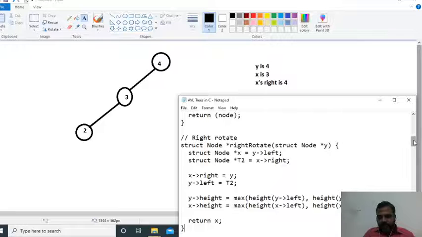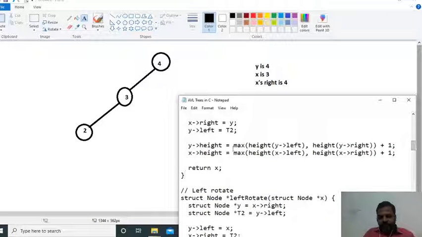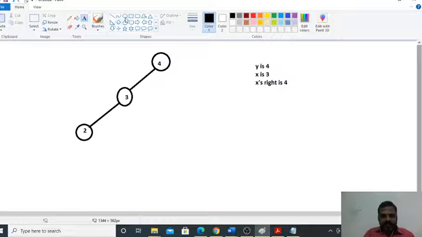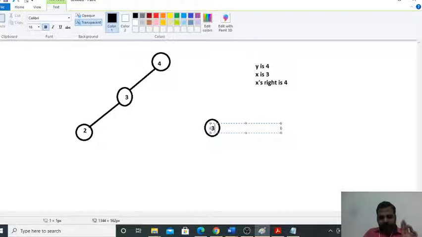Then we are calculating the height of the nodes, y's height and x's height, for the newly formed tree. Just look at the steps. The left of 4 is 3, which I made the root node.